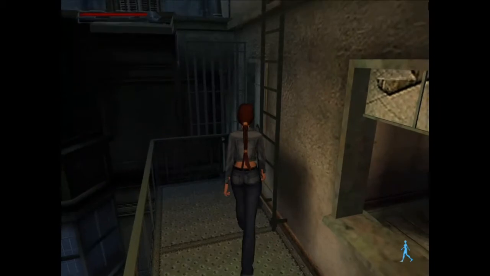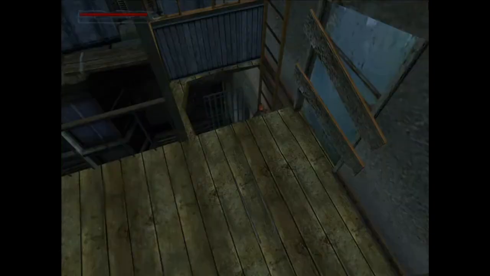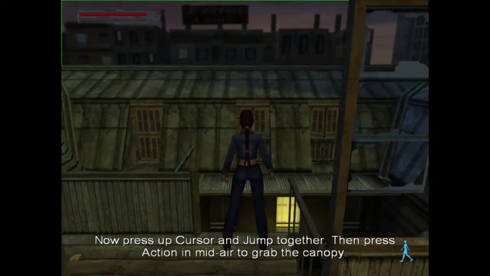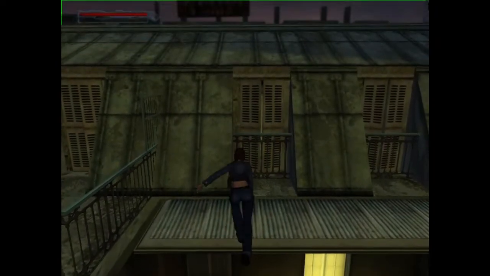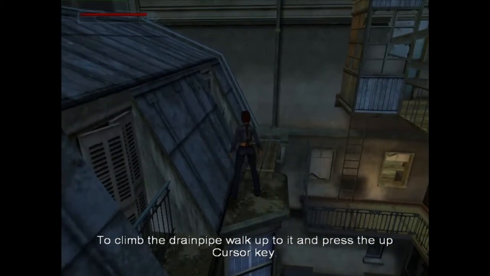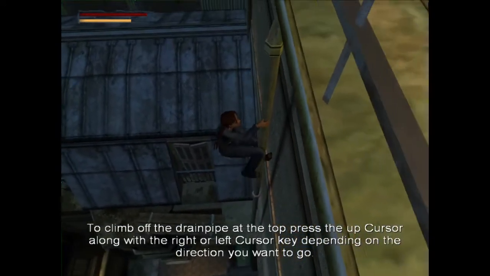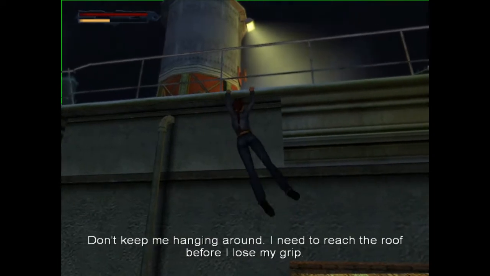Maybe... To jump to that canopy, now press up cursor and jump together. I can hop to the other side. Hold down walk, and to climb the drainpipe, walk up to it. Remember that by holding the walk key to climb off the drainpipe at the top, press the up cursor along with the right or left cursor key, depending on the direction you want to go. Don't keep me hanging around. I need to reach the roof before I lose my grip.